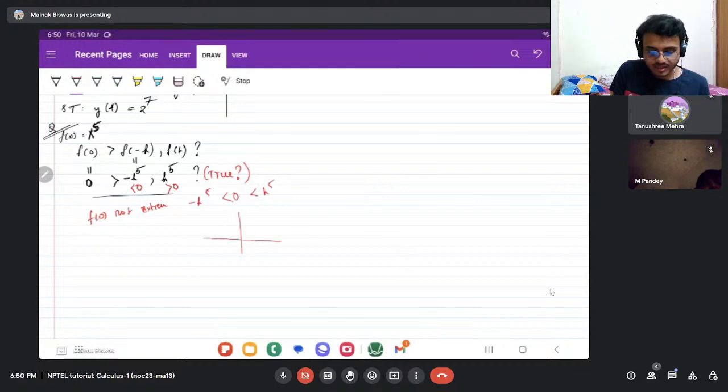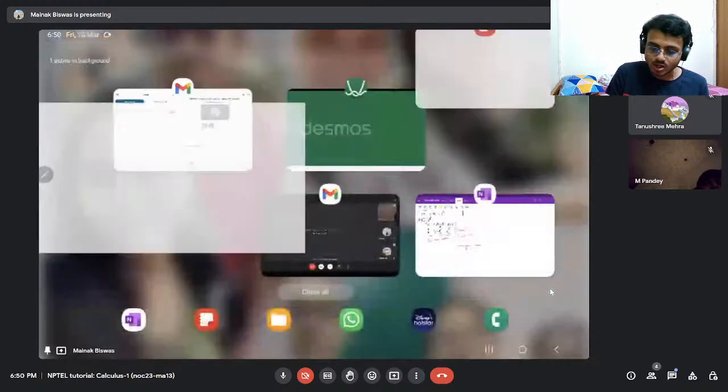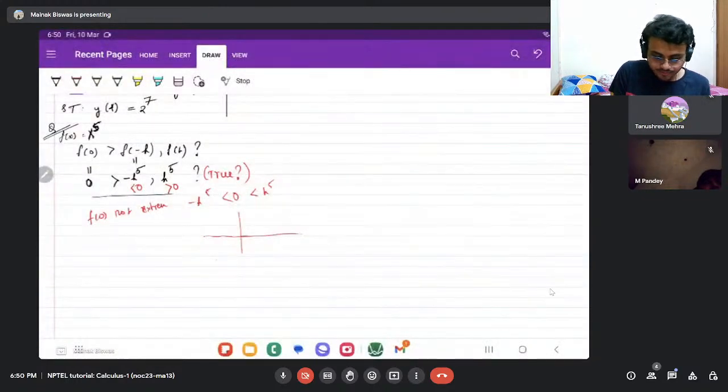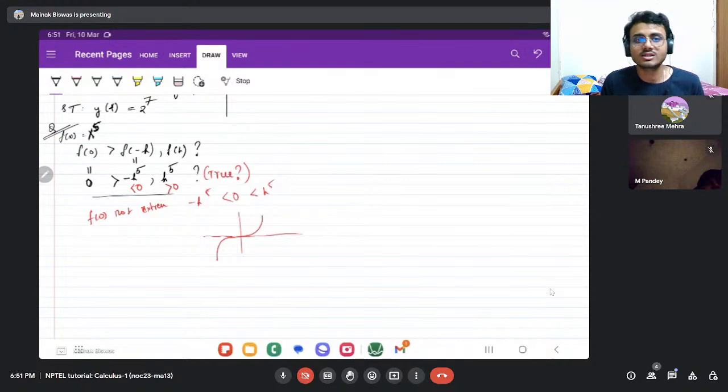So we have seen previously, I did not want to introduce the graph first. Let's do it algebraically. Then I will introduce that any odd power looks like this, right? We had drawn x cube and so on. We had told any odd power would be like this, right? Now you see, I remember you asked me what is the definition of a tangent, and I told you a tangent is always above or below the curve. It necessarily need not be above or below the curve.